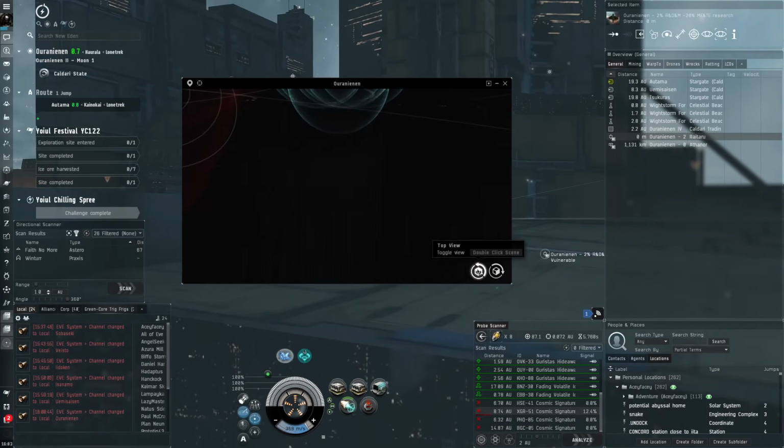Let's just stay here. He already got it. Okay, let's go into the core probe scanner and look for some more. It's a bit annoying that the Astero got it first, but that's just the name of the game.